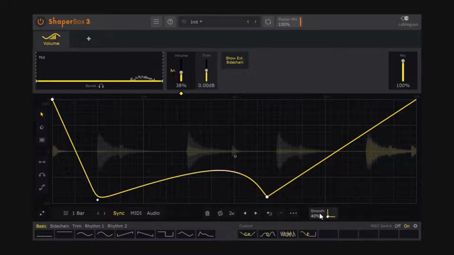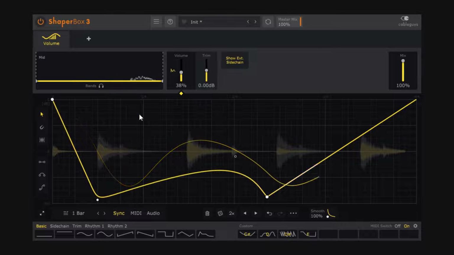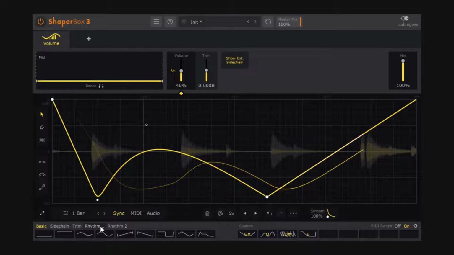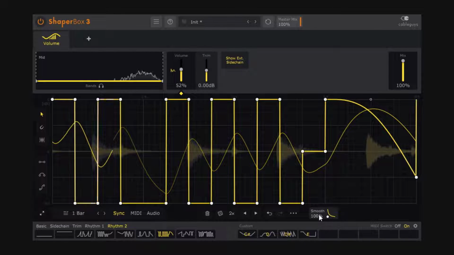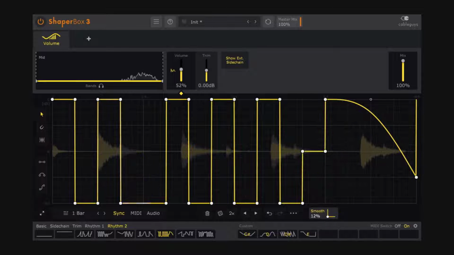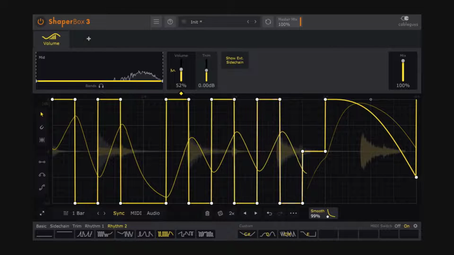So by default, it's 40%. And this is very useful when you have something that's super hard, with a lot of motion and very rhythmical. For example, let me give you an example, let's say this one, right? So if we do something like this, it's going to be super hard. But maybe it's just too hard, so you can smooth the changes and the transitioning is just going to be a little bit smoother, right?